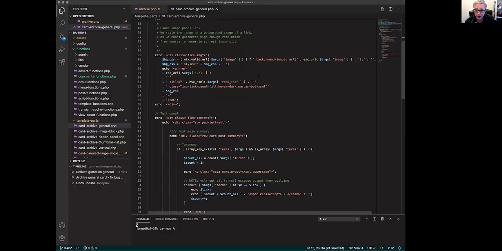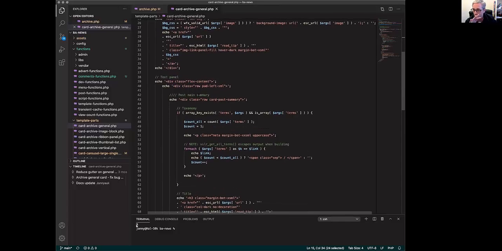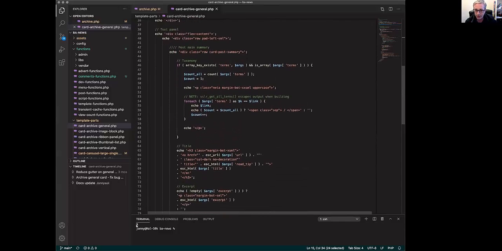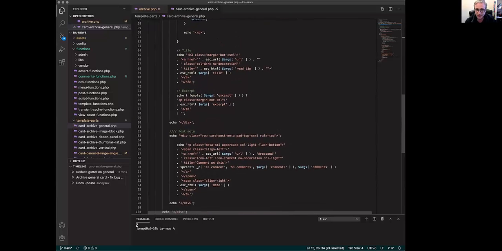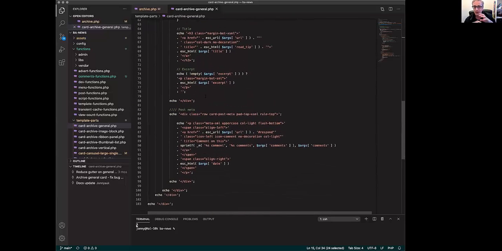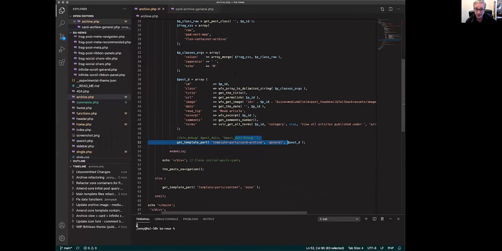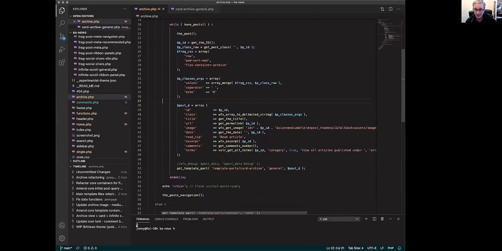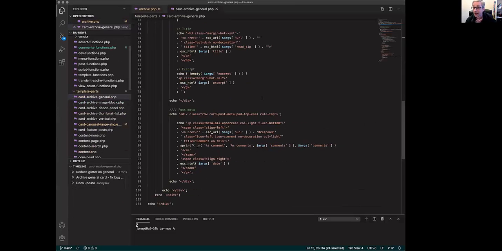What's really nice about this principle is, although this maybe looks very codey to a lot of people, when you consider how you might build this, validate the data, all that kind of stuff inside the display code, which you should be doing, error checking, never trust user data or any data, frankly, before you output it. I've already done that. I did it back in archive. So this is where I was validating data and building it and using utility functions to clean all the data. This just becomes a vessel, the template part.